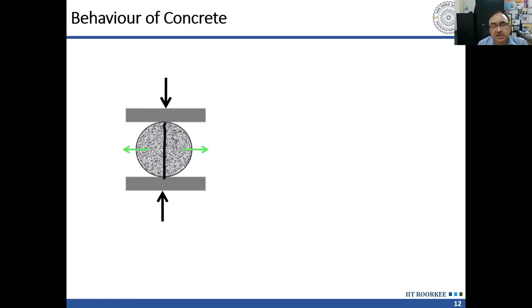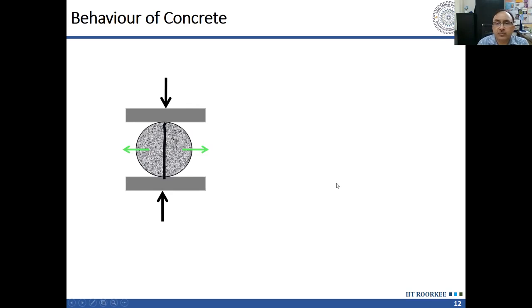Now imagine this cylinder was made of steel, although it will be difficult to test a cylinder of steel. But suppose I was testing a cylinder of steel. Do I expect that also to split? No, that is not going to split. Rather, it will yield, it will flatten. It will become a plate if I press it. But that is not going to fracture in tension. Why? Because the tensile strength of steel is as high as its compressive strength. So Poisson's effect will be there. There will be tensile stress, but it is not going to fail. Its capacity is much more.